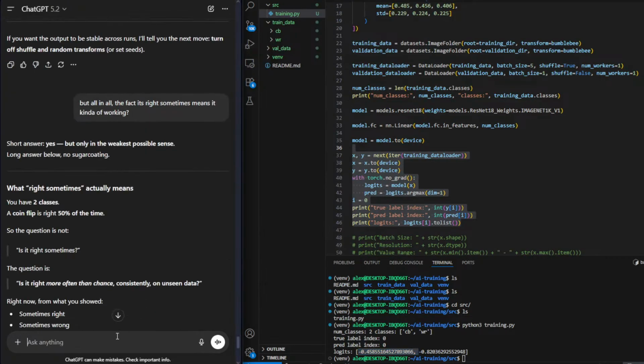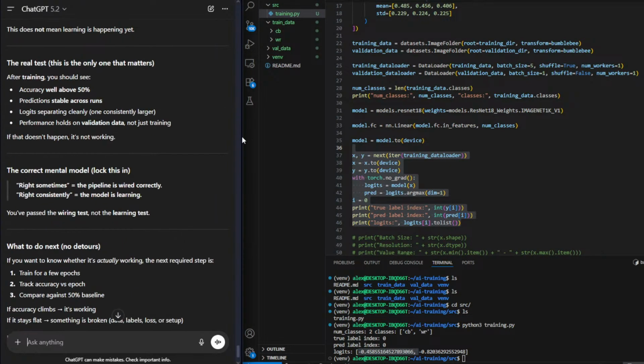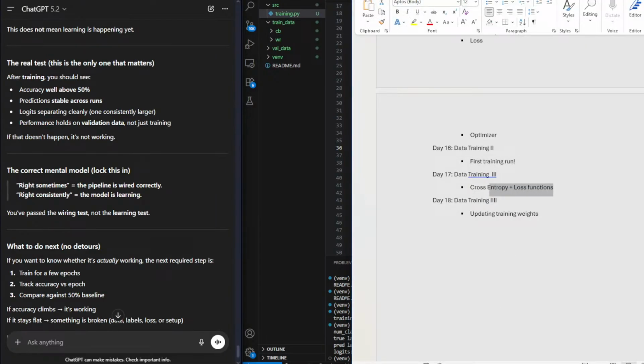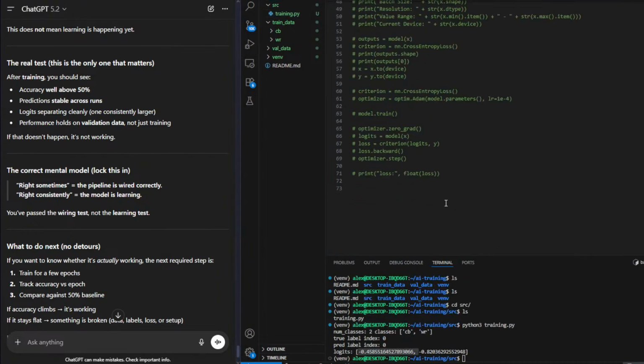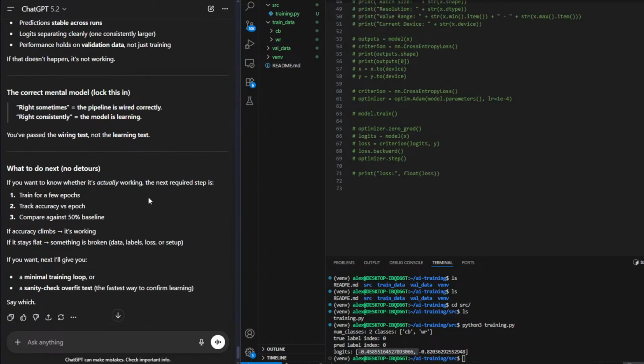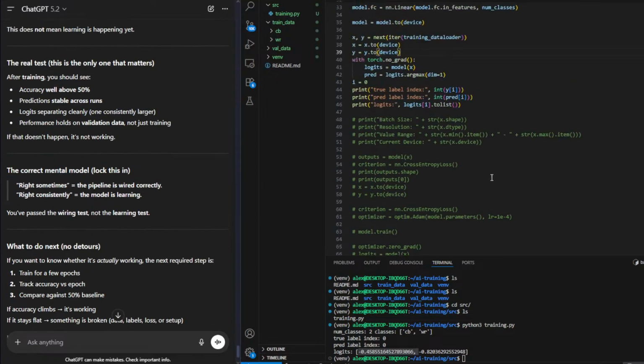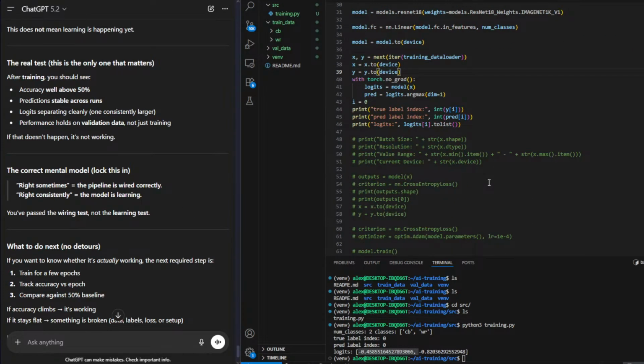to add is a way to alter the weights and deal with cross entropy loss functions. So let's start looking at that specifically, how we're going to handle the loss function first.